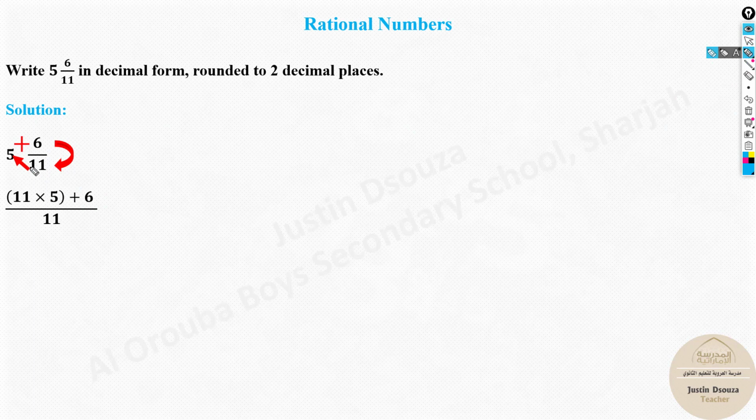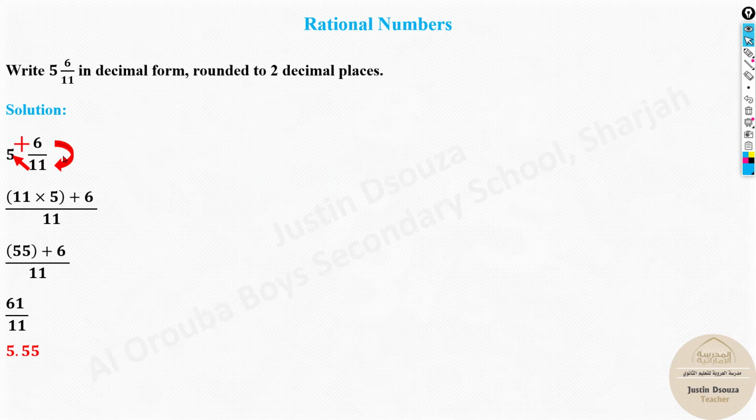So 11 times 5. So first is 11 times 5 plus the above number, the numerator number, divided by 11. So this is the thing. So it is 55 plus 6 divided by 11. It'll be 61 by 11. Then now you can divide it. You can do the long division method, simple division method. So over here, 61, 11, and you can start dividing it. You can see the division method already, which was uploaded in this playlist. So this is how we can do it.